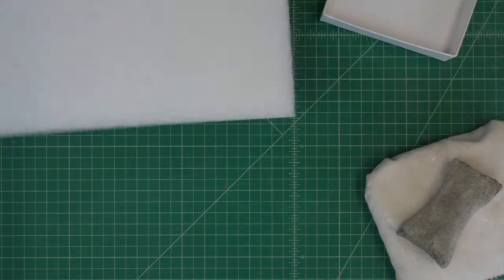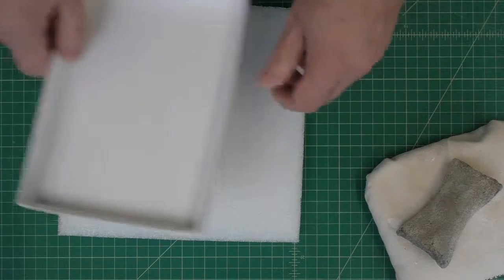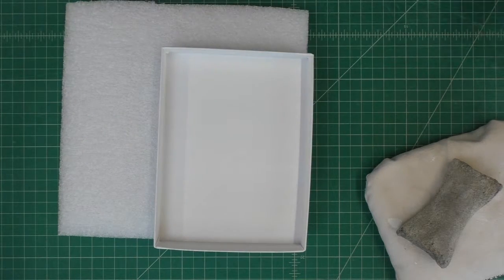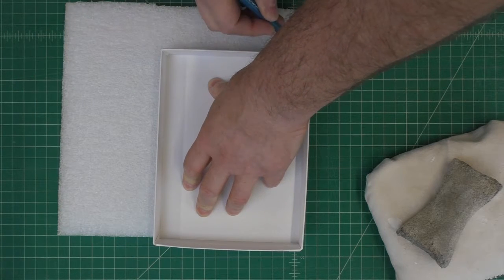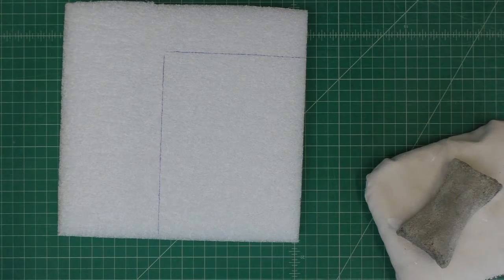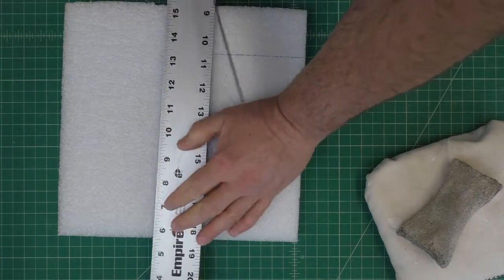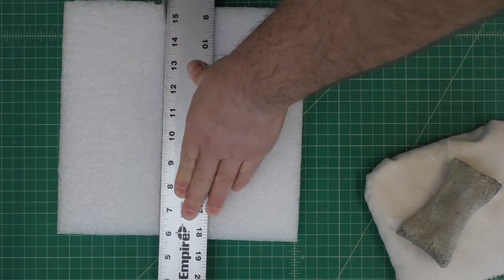Cut a bed out of the ethafoam board. You can flip the tray onto the board and use it as a jig to trace your cut marks with a ballpoint pen. Then use your metal straight edge to cut inside the lines. Make sure your tools are sharp, and always watch your fingers.